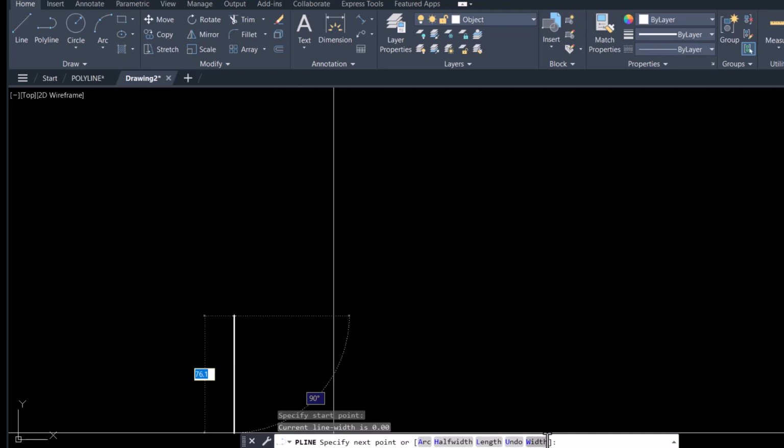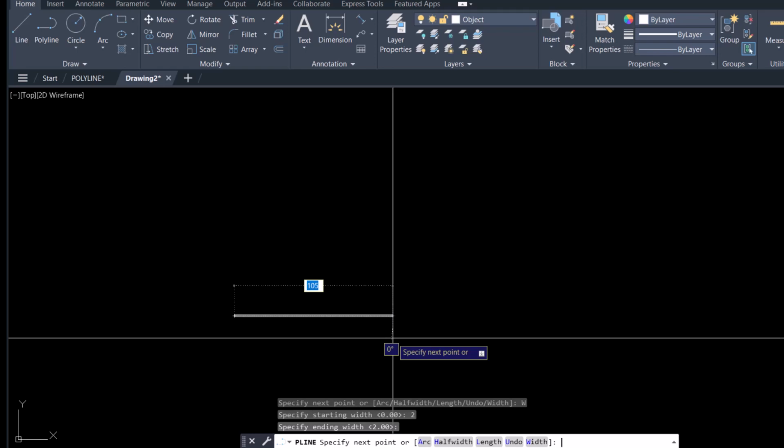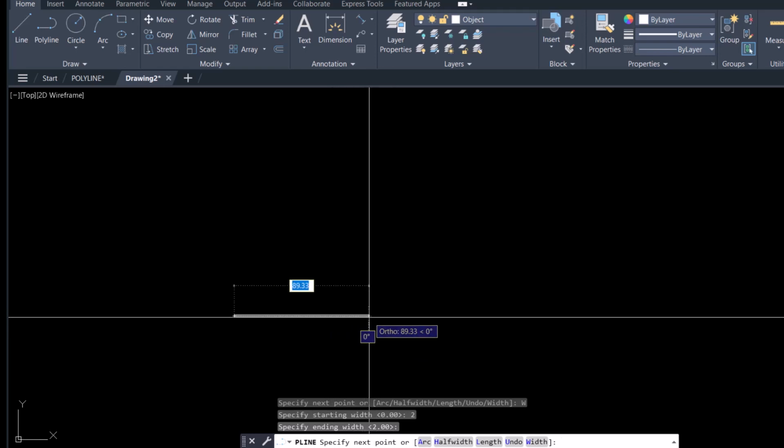You can type in W or click on the word width. I'm going to click and I'm going to change the starting width to 2 and press enter, and the ending width is going to be 2, so I'm just going to press enter again. So I'm going to draw a horizontal segment and the length is going to be 96.